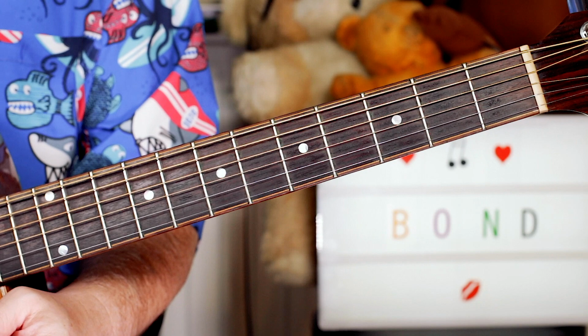Guitar buddies, in tribute to Honor Blackman, who sadly passed away this week, that was Goldfinger, of course, the Bond film in which she starred.